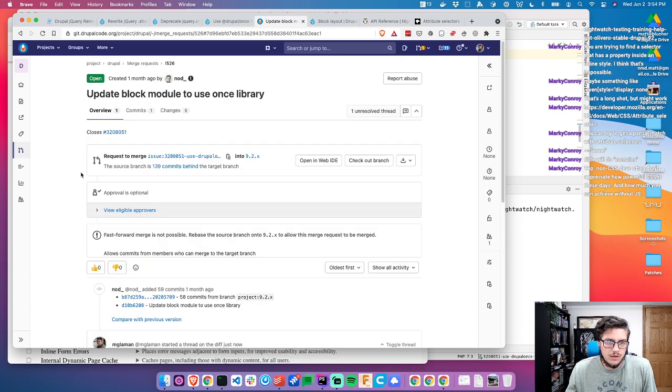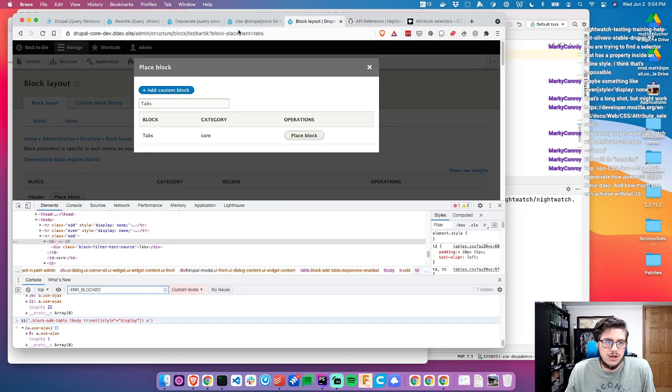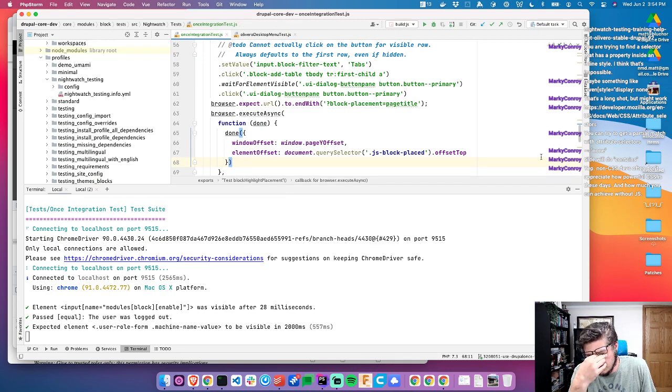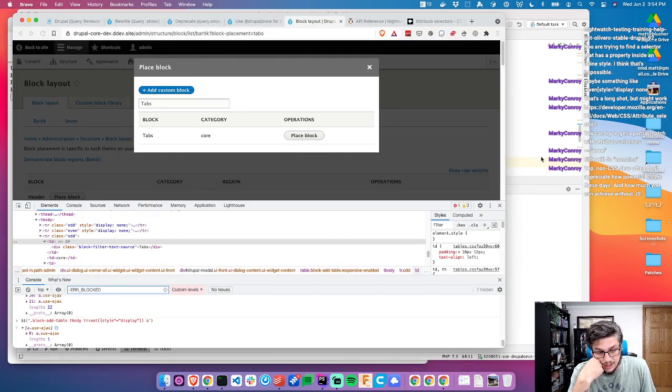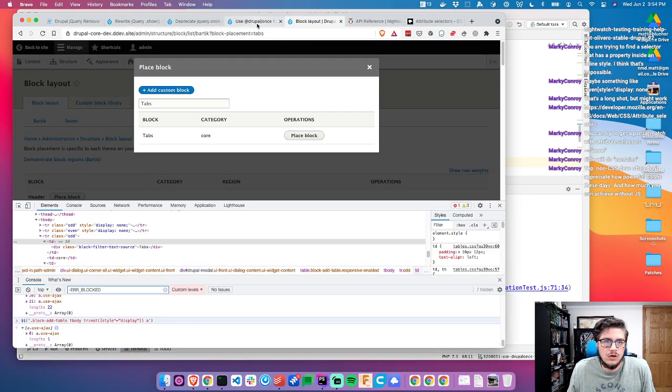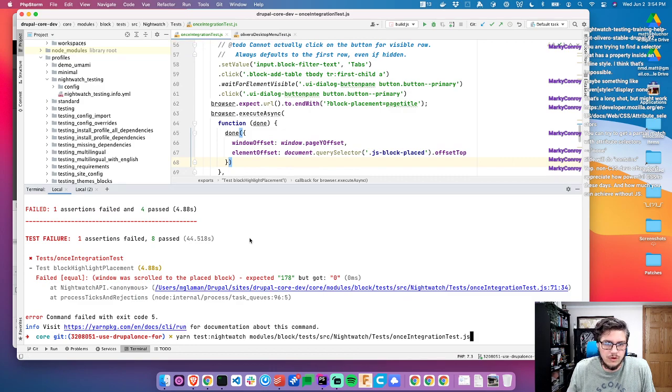The current merge request is against 9.2 and we need it to be against 9.3, and I merged in 9.3. So I don't know what'll happen.